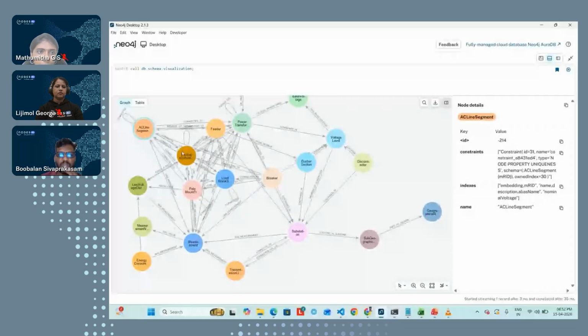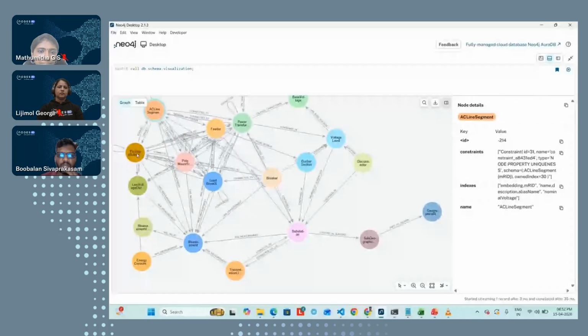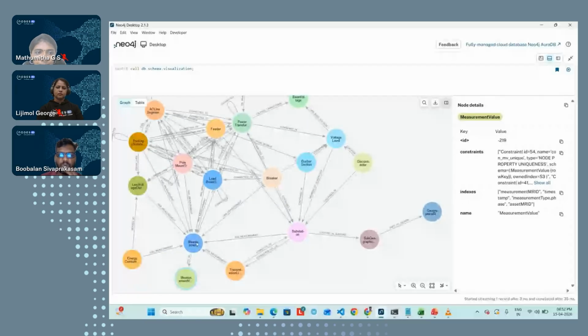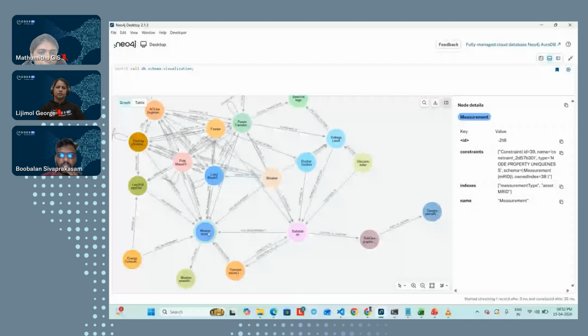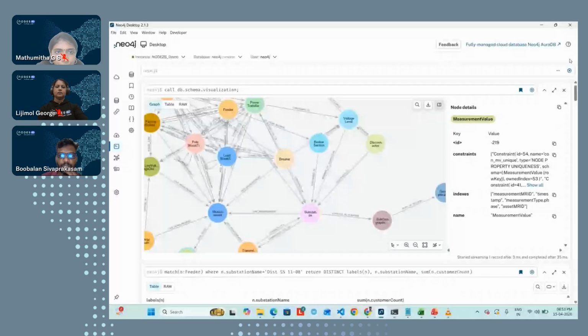The AC line segment connects to the pad-mount stations, which connect the LVDB and the measurement, and finally the consumer consumes the power. All the values of each measurement are maintained in the measurement value nodes.